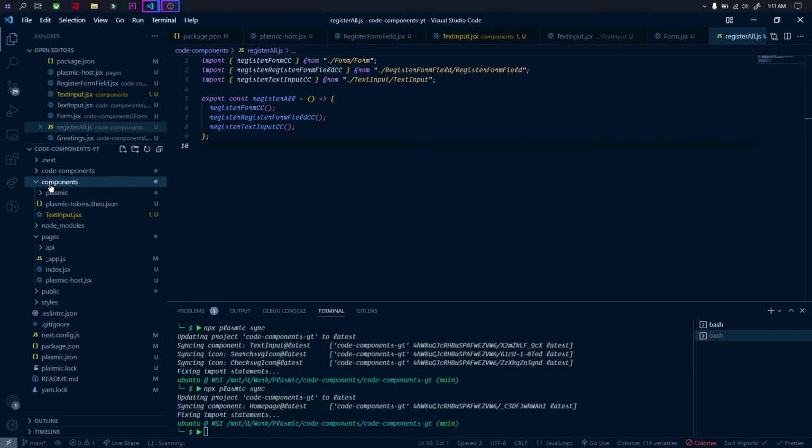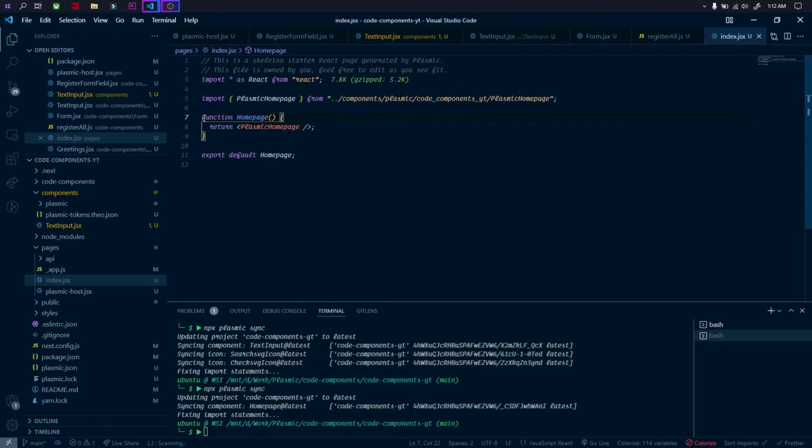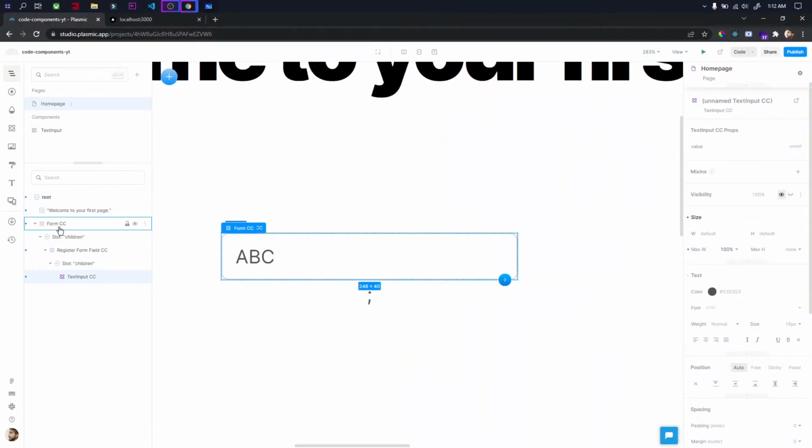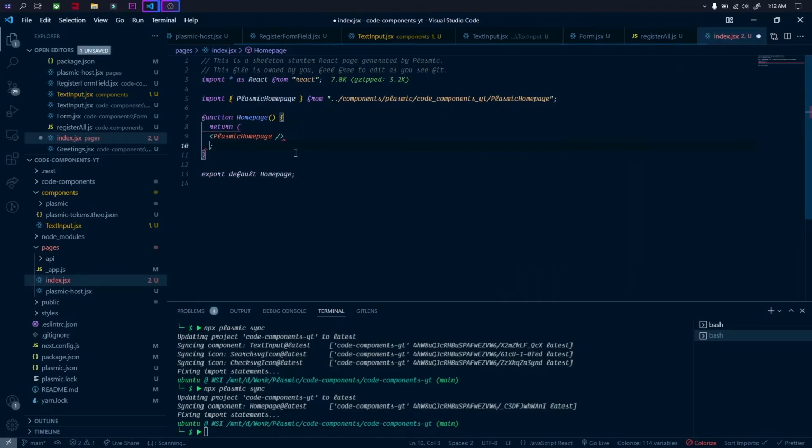Where is it? Components, and alright, it's going to be under the pages. Sorry for that. Inside the index, here we have the Plasmic homepage, and we can access the form CC using the camel case.